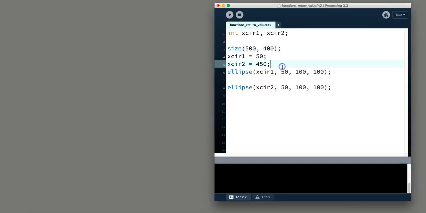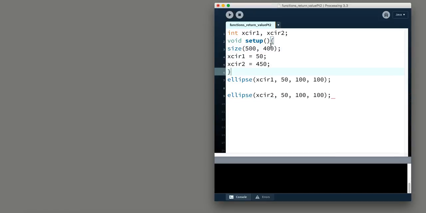After that, we want to modify the values of x01 and x02 so that it looks smooth. In order to do that, we need void setup as well as void draw.